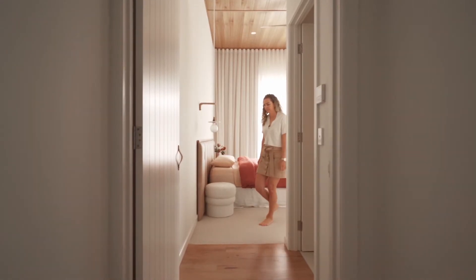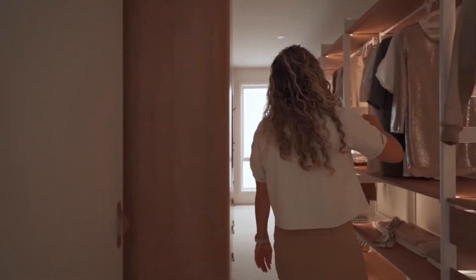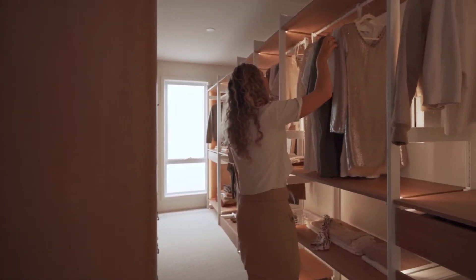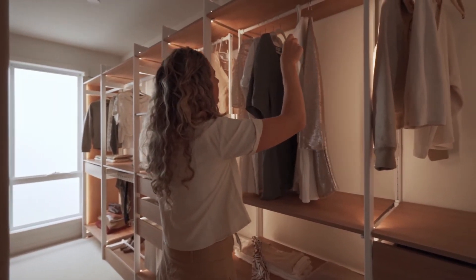We pondered about what sort of robe we wanted and we really wanted to get it right the first time, so I'd drawn up quite a few different options. I really just liked that sort of open look, and then I came across Hayfleet's Dress Code product — the first time I saw it I just knew it was perfect.